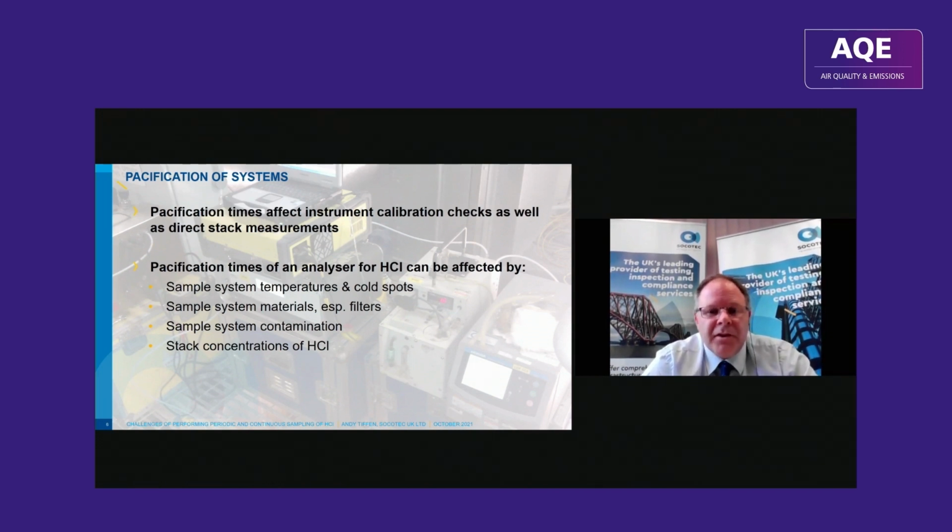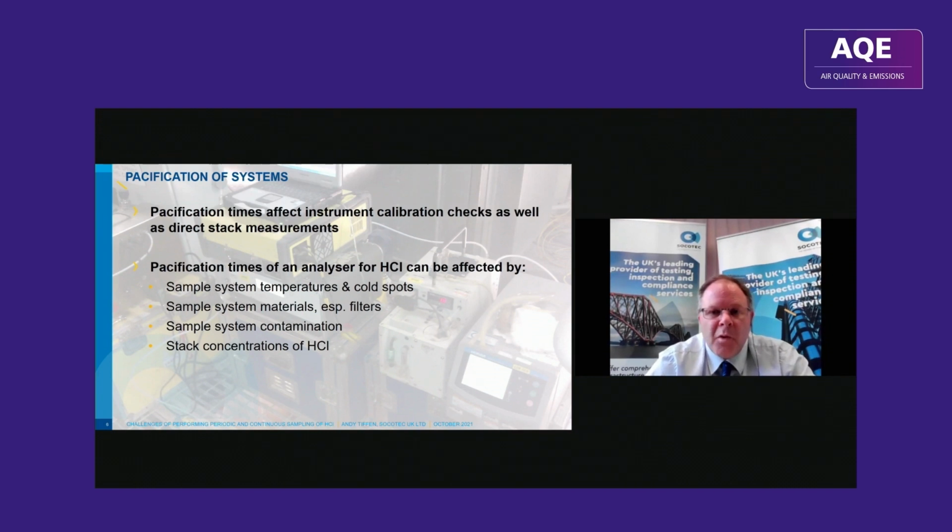Imagine that you've got a site that's using perhaps lime injection to control HCl emissions. If that lime were to build up on the sample system, possibly in the line, perhaps on the particulate filter that's used, you've essentially got yourself a little scrubber. You've got a coating of lime on the filter. Your HCl gas in the stack is passed through that filter, which scrubs some of the HCl out. So the analyzer itself may be getting an accurate result, but the sample system is removing potentially some of the HCl.